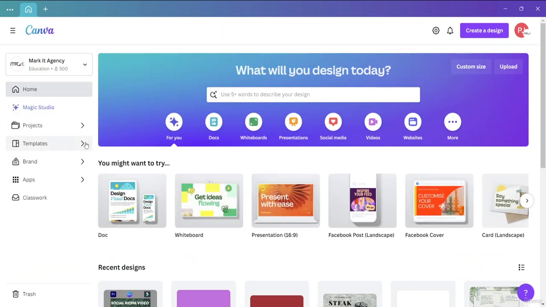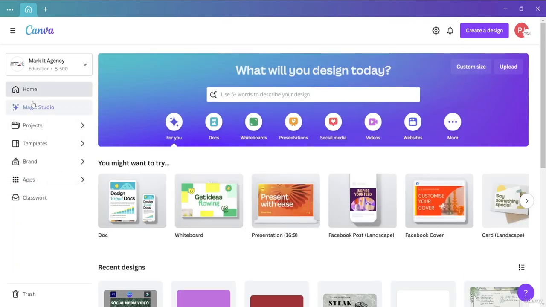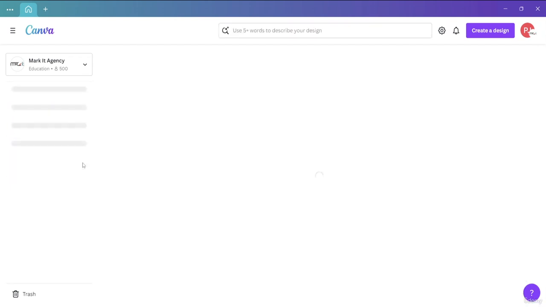After that, you will be able to look out for the templates. You have different templates right over here which you can use or have worked on before, and you will be able to get all of them here. And this is the brand kit.